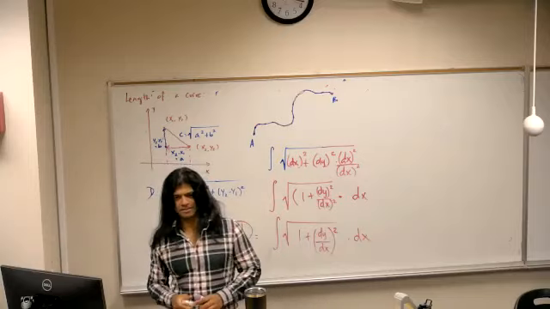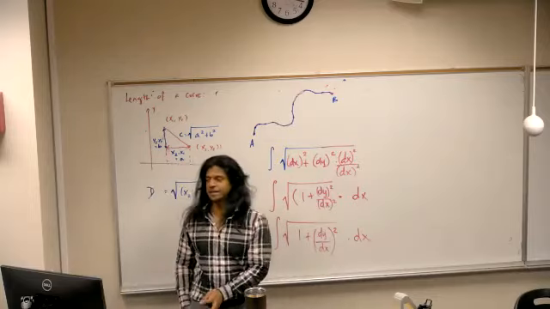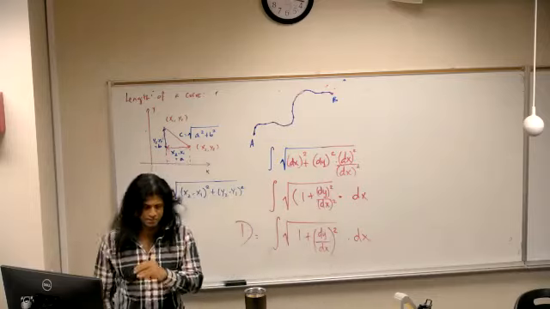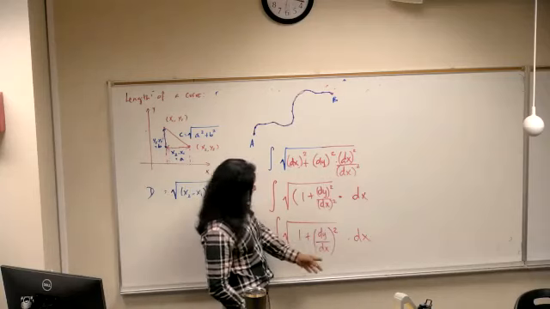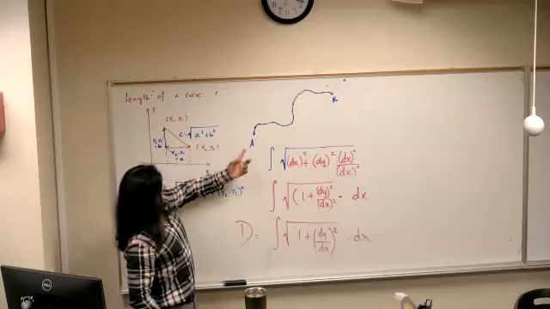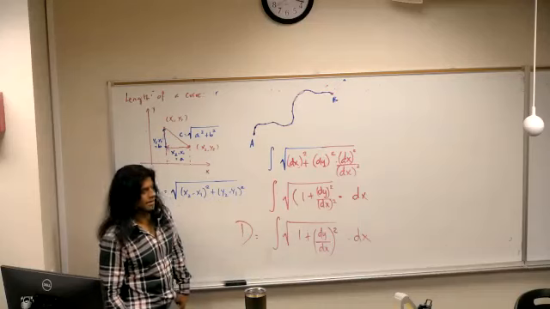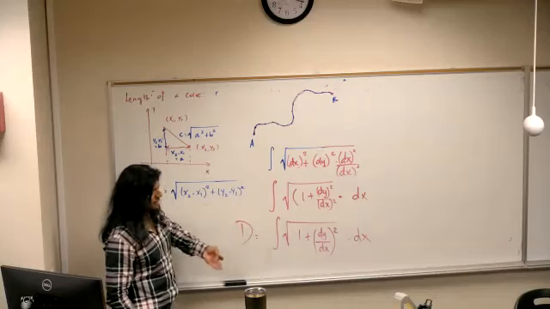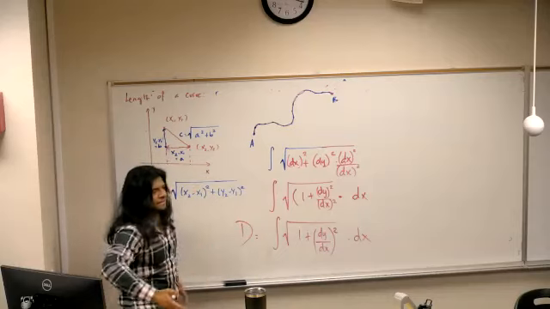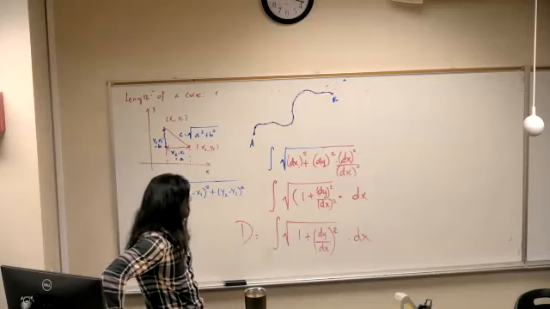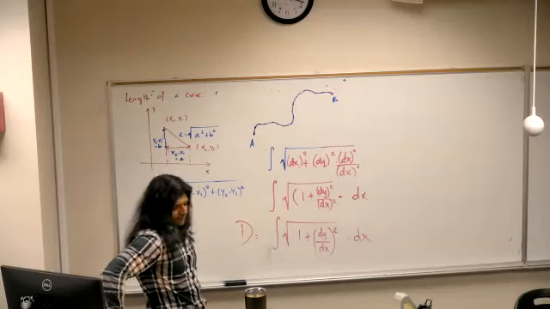That is the distance formula, the length formula. That will work nicely if you have a function, because y is a function, I can find the derivative. But if I have something like that, it's not going to work. Yes, because it's a curve, and it will fail the vertical line test at a certain point. So that will not work if we have a curve.